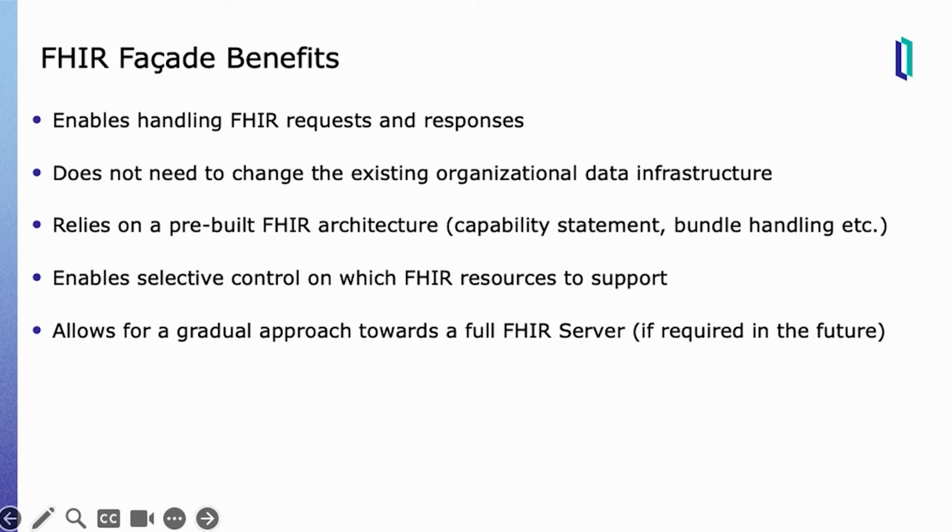And the major benefit is that if at one point along the way you decide you want to keep that information in a FHIR repository, you would have the option to do that because you already have the infrastructure. All you need to do is point the information to a different place. Either keep it in a FHIR repository or take that information from other systems within your organization.